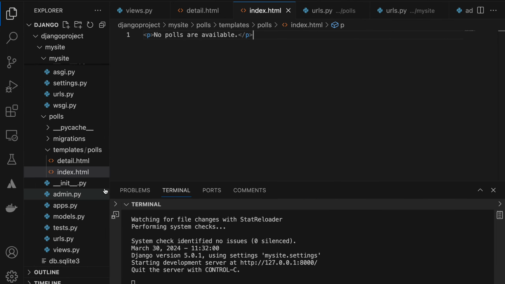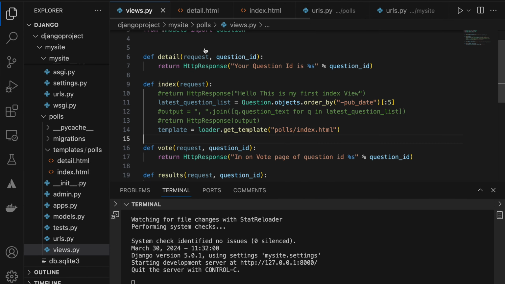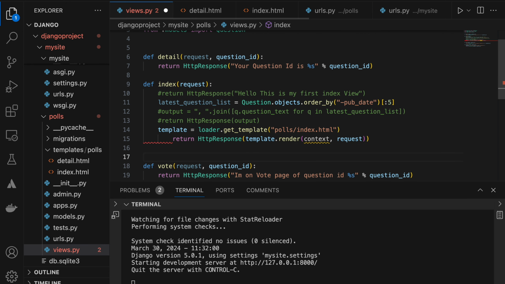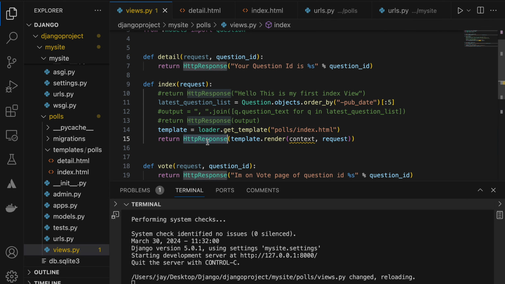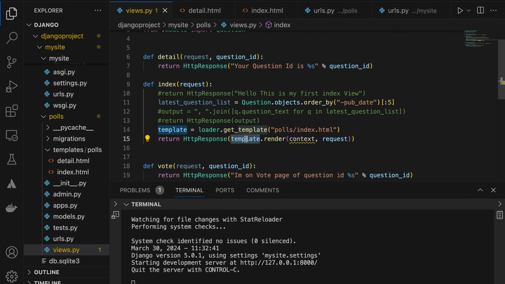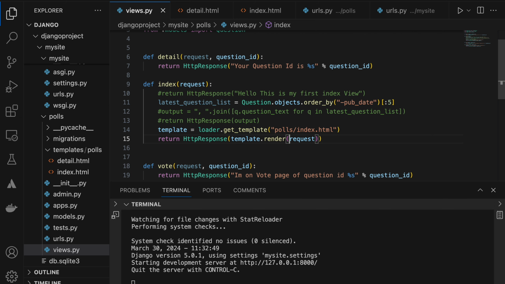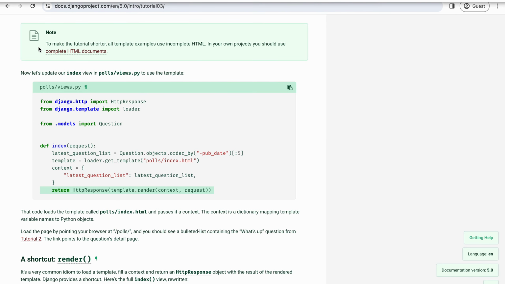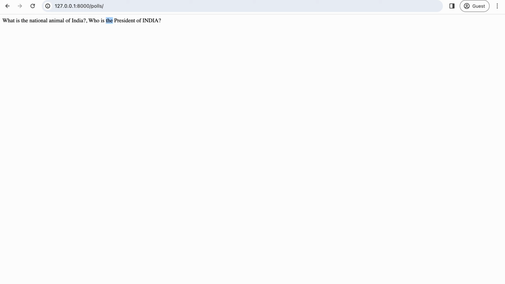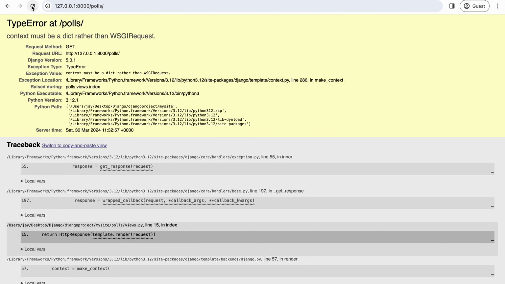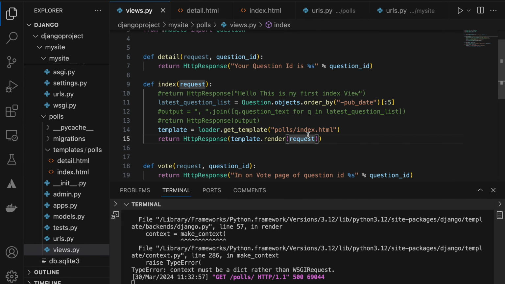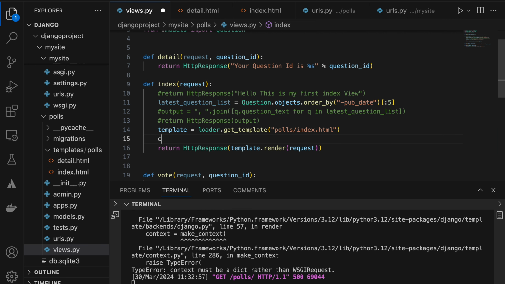Context, you see what is there, HttpResponse template.render. I'm not passing any context, because context I have not created. So what should happen? Context is needed.